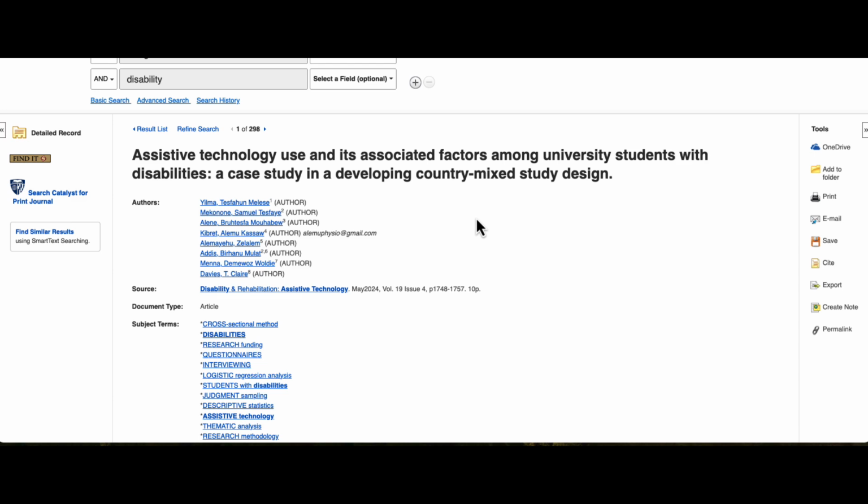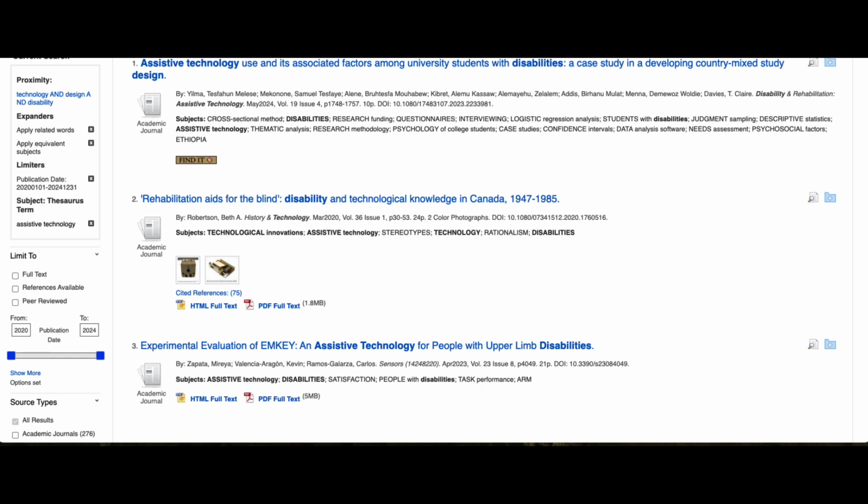Going back to our search results page, you never want to click on the Limit to Full Text button because that would get rid of all the other things you might be able to access through our other databases using the Find It button. These are the basics of using Academic Search Ultimate, but don't forget that there's always more to learn.